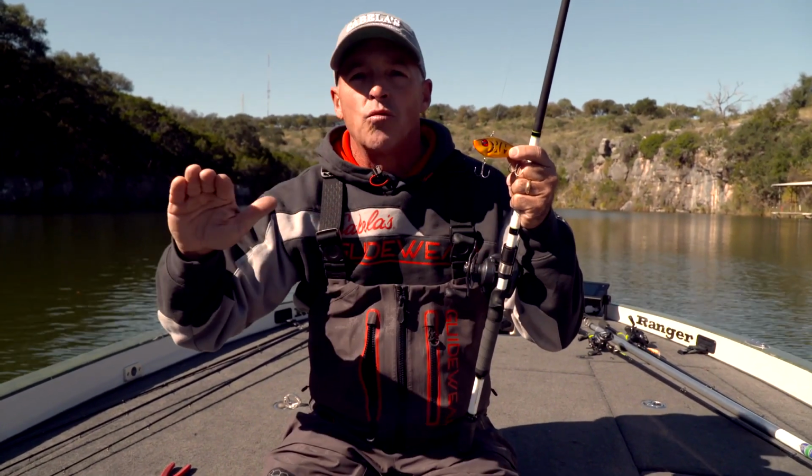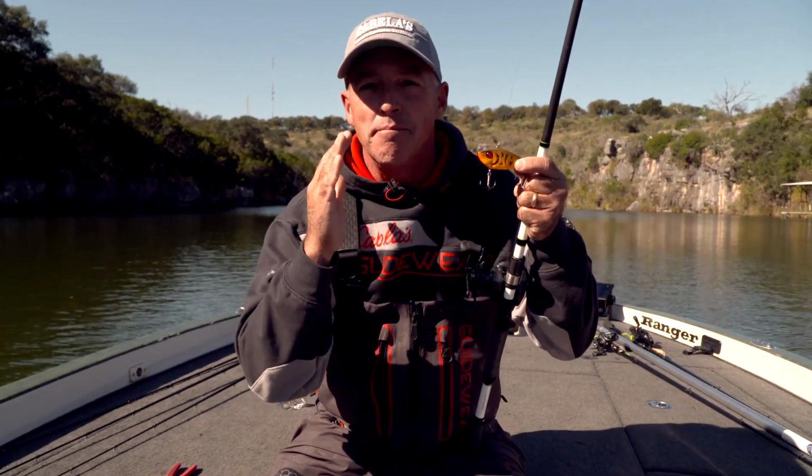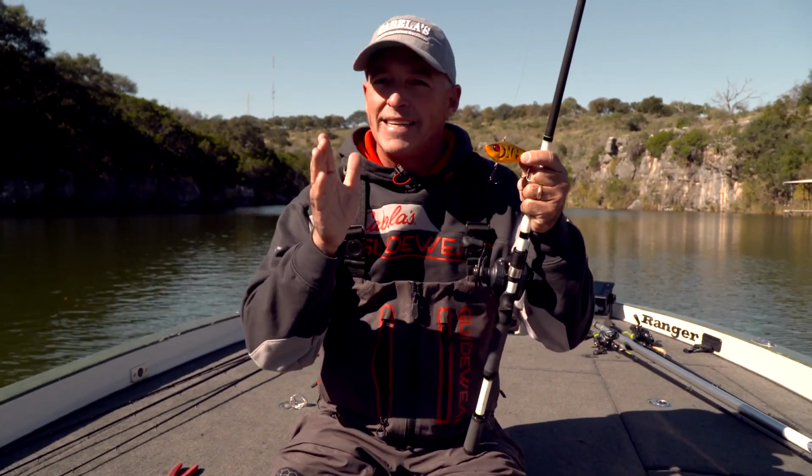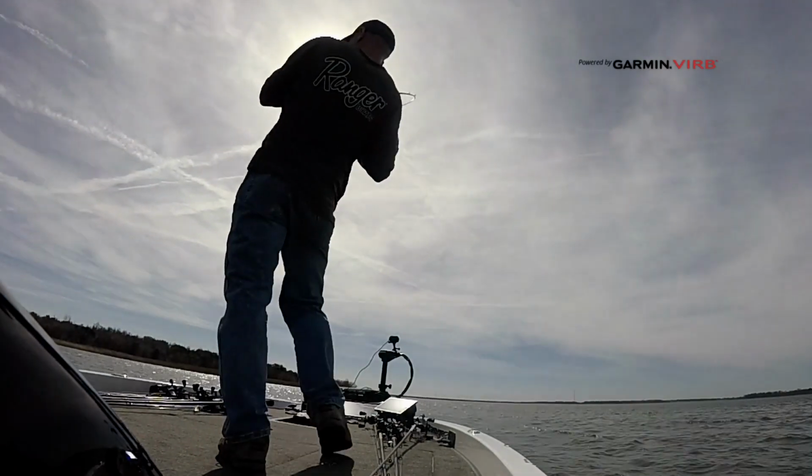They like being suspended around something as it comes into the spawn. They also like biting baits that move, that are winding through the water. This is a time of year you got to remember. Fish are gorging themselves in preparation for the spawn.